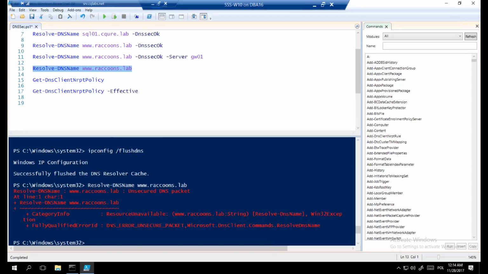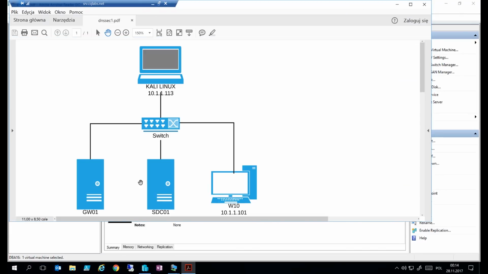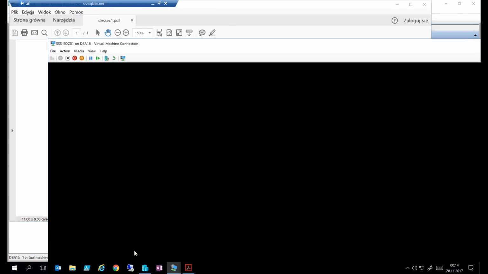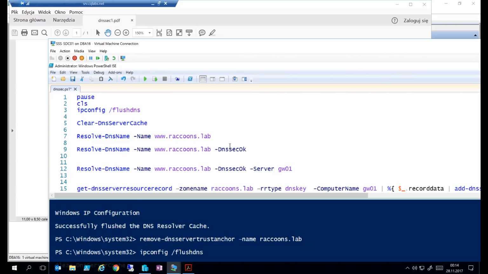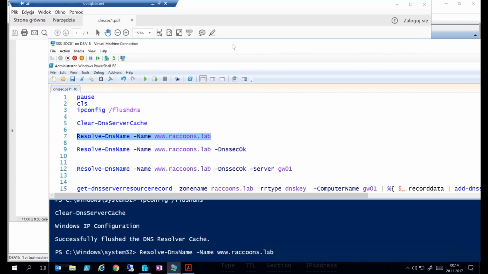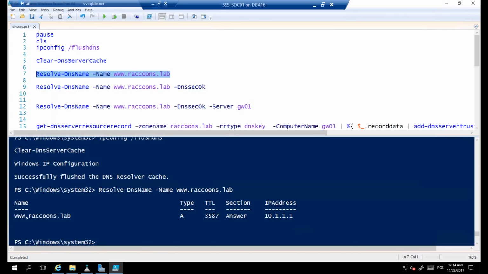We are getting information: DNS error, unsecure packet. Let's try to do this on SDC 01. On SDC 01, I'm getting the response without any problems, because I'm not requesting DNSSEC and I'm not validating it, because there is no NRPT policy for the domain controller.